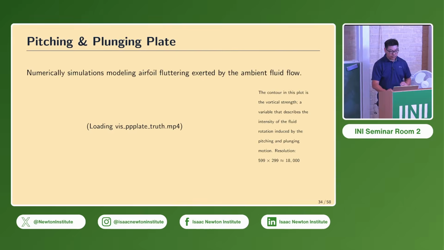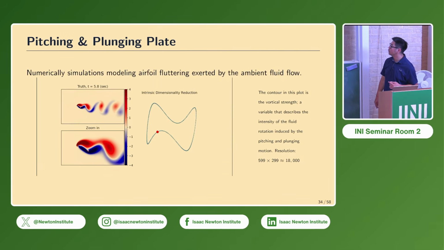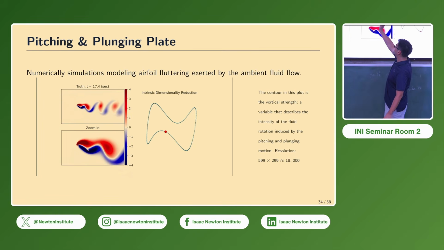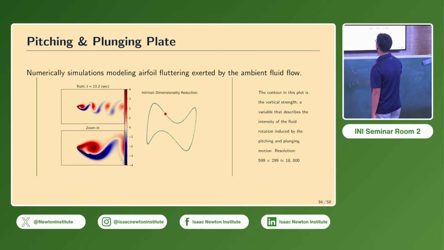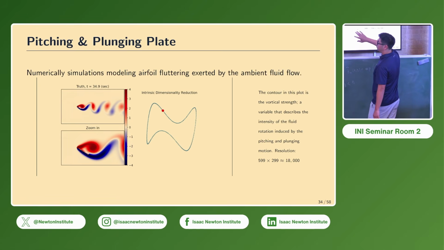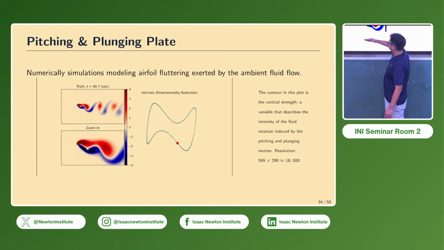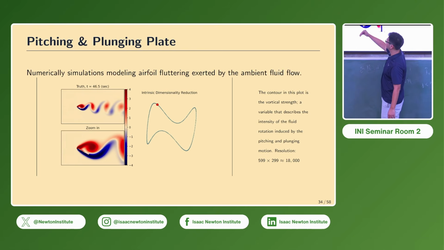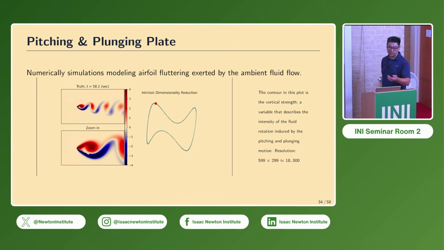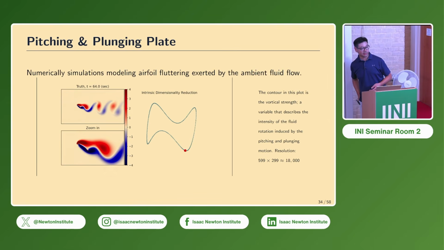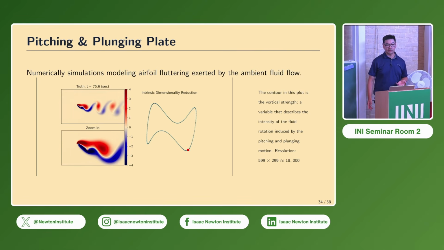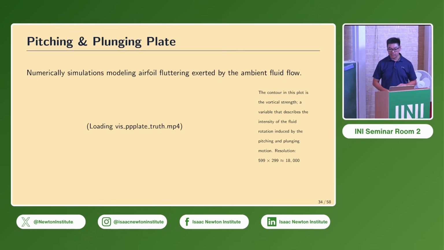Now, here's another example, closer to aerospace dynamics. What I plot here is the vortex strength of a fluid under this sort of plunging and pitching behavior, at a certain angle and so on. It looks complicated in the phase space, like 10 to the 5, but when you do Isomap on it, look, it's just a one-dimensional manifold, literally. The dynamics is so simple. So we're saying we should be able to handle this very easily.